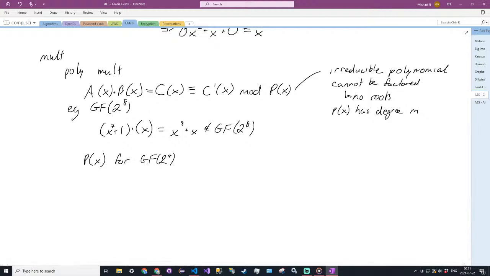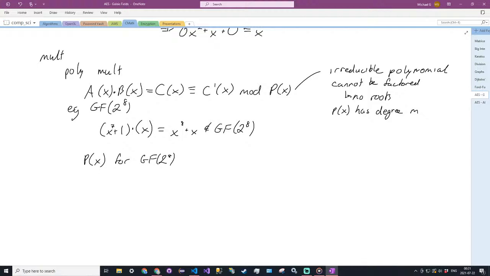For example, if we chose an irreducible polynomial of degree 2, that would cap our result of the multiplication to only elements in 2 to the 2, which is not what we would want. We want to get all 256 elements in the Galois field. So p of x has to have degree m.